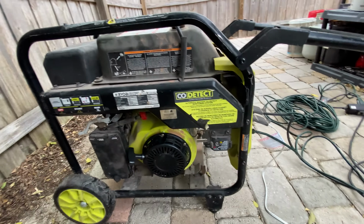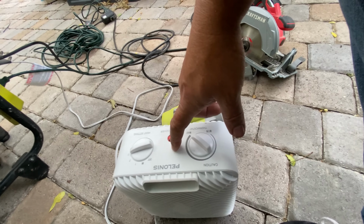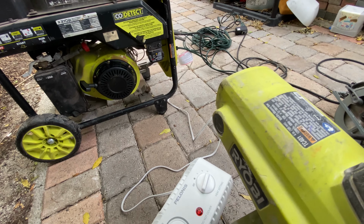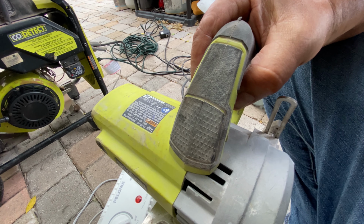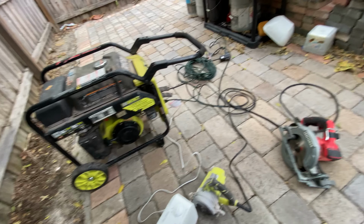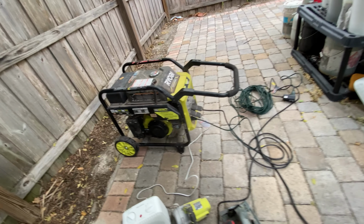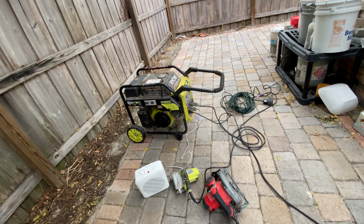Yeah, it's working pretty good. The generator handles this heater, which is 1,500 watts. This machine, I think, is gonna be around 12 amps. It's gonna be around 1,000 watts probably. And it's another machine. It could be around 1,000 watts as well. And it's working. It's working pretty good.